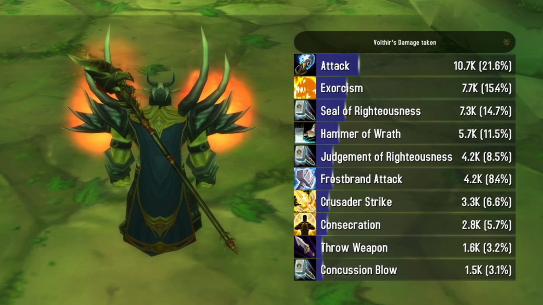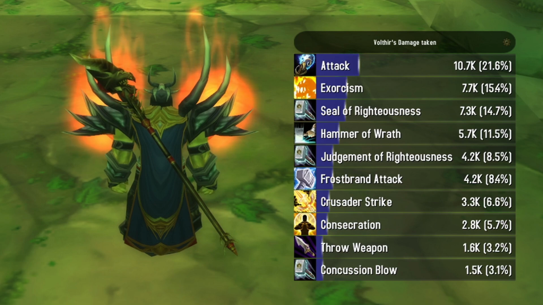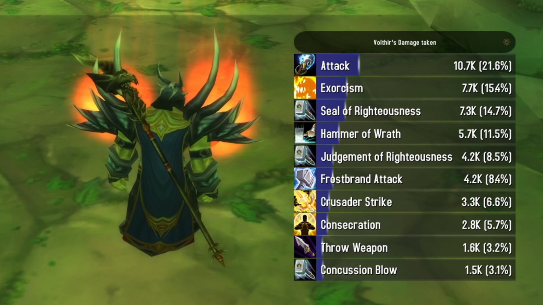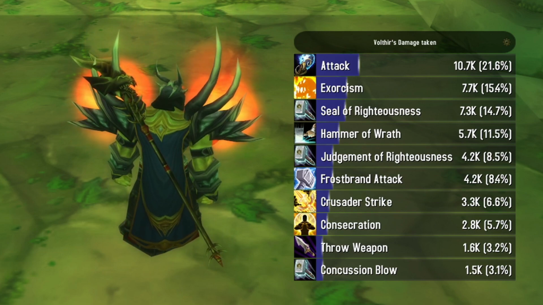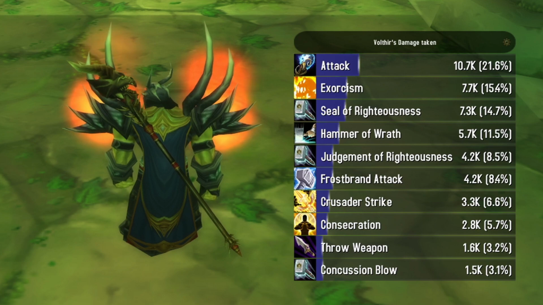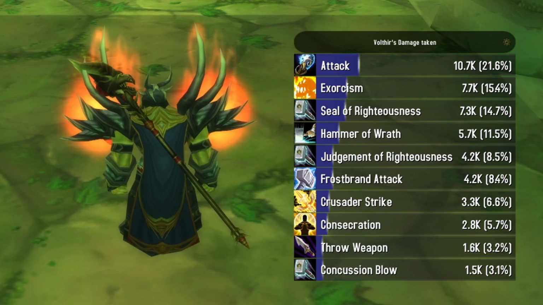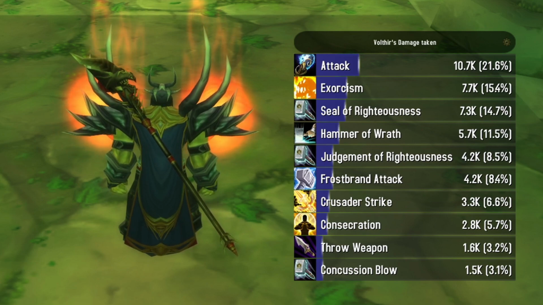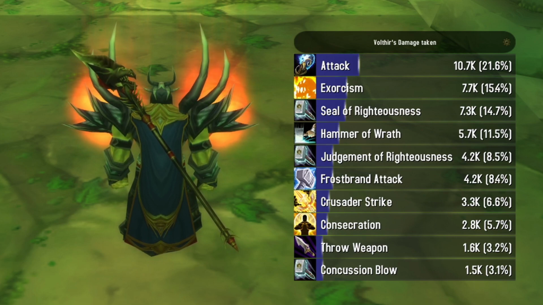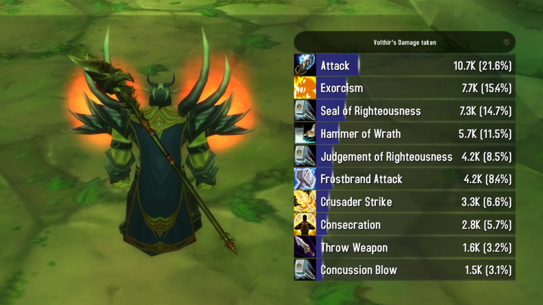Alright, let's jump into the Gul'dan characteristics. As we can see, wow, he deals the most damage with his auto attack, which of course procs a lot of effects like Seal of Righteousness, Judgment of Righteousness, Frostbrand attack, Consecration, Exorcism as well, and that's pretty impressive. So every single time he auto attacks, he procs something. There is no way that he's not going to proc anything. And of course with his talents, he can cast Exorcism for free, and Exorcism procs a lot of other stuff, and overall this is a pretty strong procing build, to be completely honest with you guys.